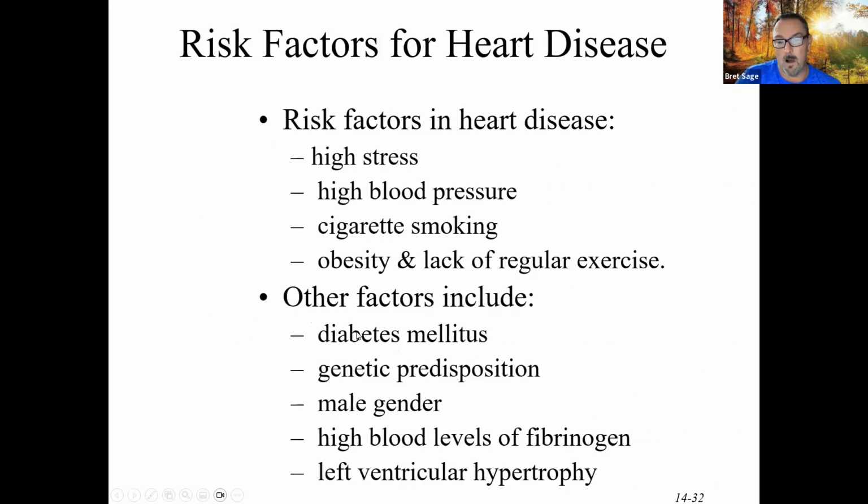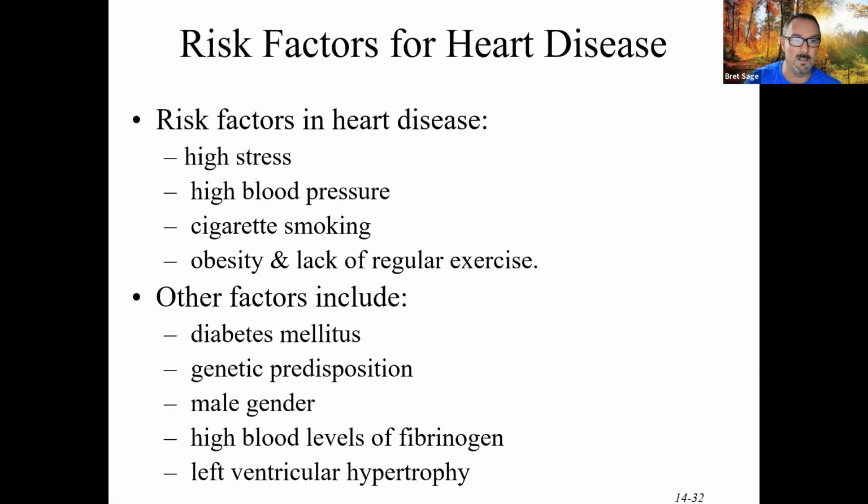Okay, now talking about heart disease, a little add-on here about pathology. What are some main risk factors in heart disease? Well, stress, high blood pressure, cigarette smoking, or even vaping because of the presence of the nicotine. And a big one, of course, obesity and lack of regular exercise. What can be some other factors that could increase your risk for heart disease? Diabetes, genetic predisposition, which there's nothing you can do about.